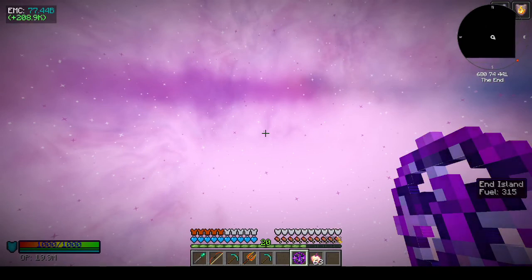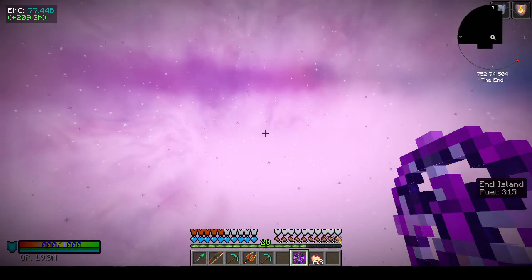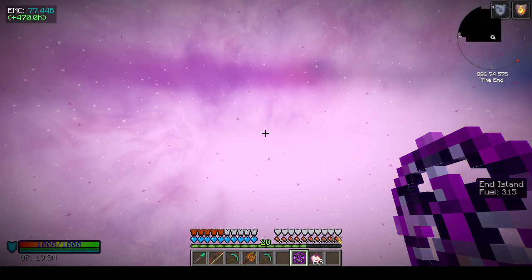As you can see from the mini map, I'm in the End, and I'm going to fight the Chaos Dragon, or the Chaos Guardian, I should say. So I'm on my way trying to find it. I've marked a spot on my mini map, which is like 10,000 and 10,000, so I'm kind of hoping that's where we need to be.